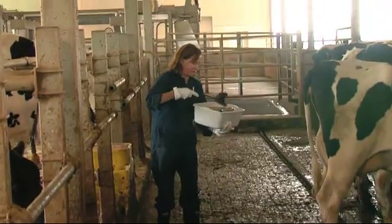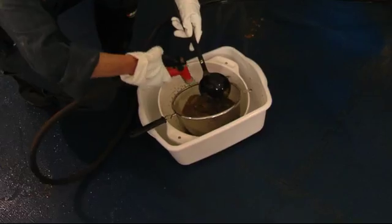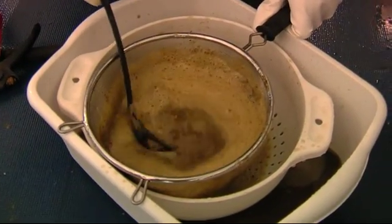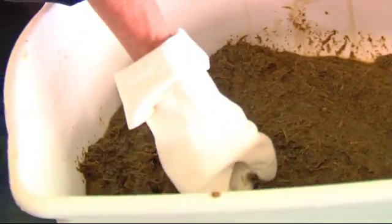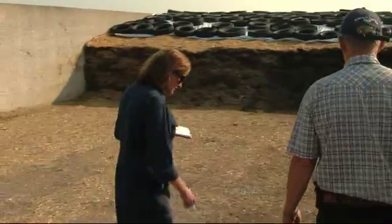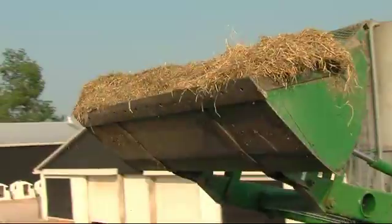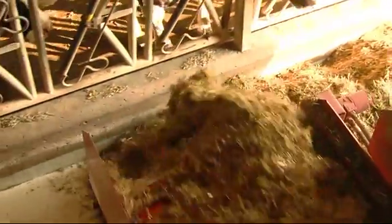What's in the manure is also extremely important. We will often take a quantity of manure and wash it in a screen, and then look to see what is contained within that manure. I'll be looking for things like fibrous materials that indicate to me how well the forages are being fermented. If there's too much fibrous material, then I would have to go back and revisit that TMR program. If there's too much grain material, it's telling me that my grains are not being fermented in the rumen properly.